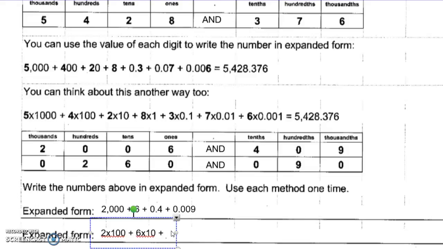Okay, 6 times 10 plus 900ths. So that's a 9 times 0.01. Right? Okay. Now you could put parentheses around these guys. I think that cleans it up a little bit. So let's go back in there and add those. Okay. One more set. Open and close. There we go. Okay.